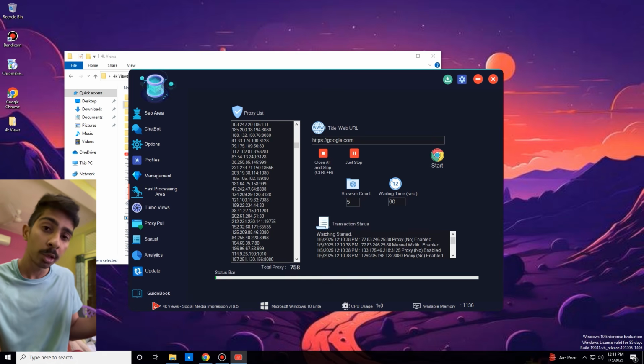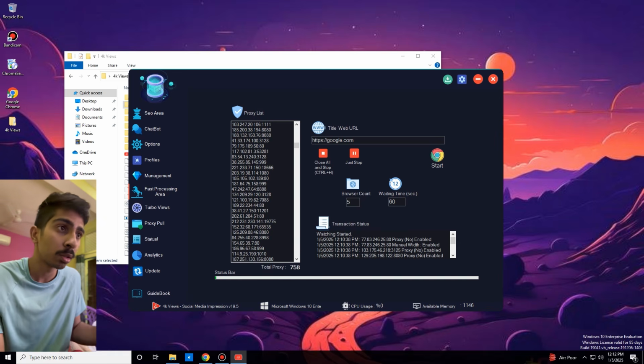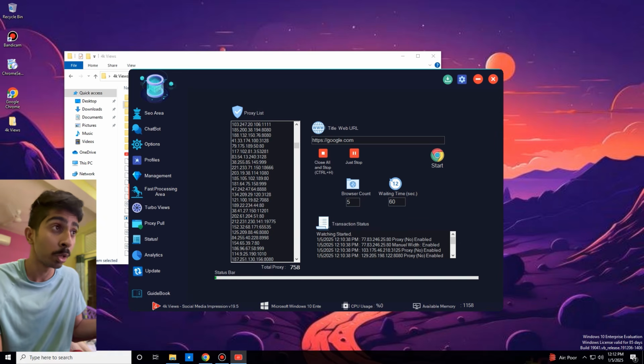But if you're logged into a Google account and you watch a YouTube video, then the view will be counted, because a Google account specifies that this view is coming from a legit user. So the YouTube algorithm doesn't have to verify that once again, because this is a real user using a Google account. Many bots also do that, but those are caught later and the views are dropped. The views are deducted later.